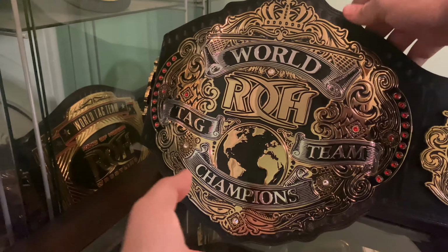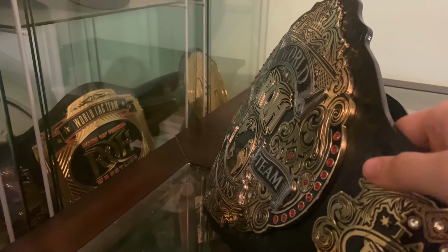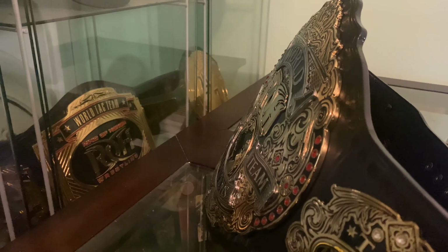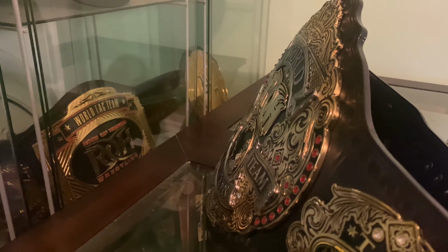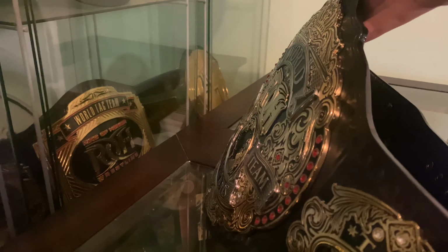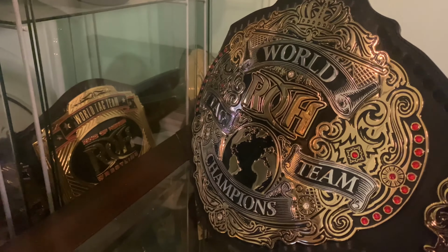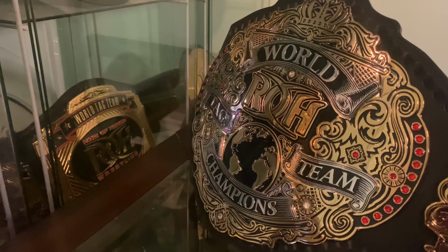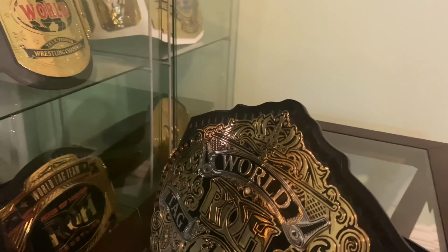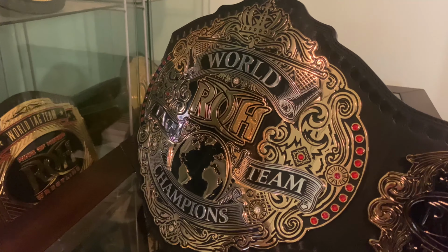If we turn this sideways, you can see that the plates are 4mm thick, and I would guess the stacked parts, the tag banner and the ROH logo, are probably 2 or 3mm. They're definitely not as thick as the actual main plates, which isn't terrible. So probably 6mm at the peak of the stackness. One thing that is an issue with this belt would be the top right there. I don't know if you can really notice it from here, but the top is a little messed up. It's not perfect.